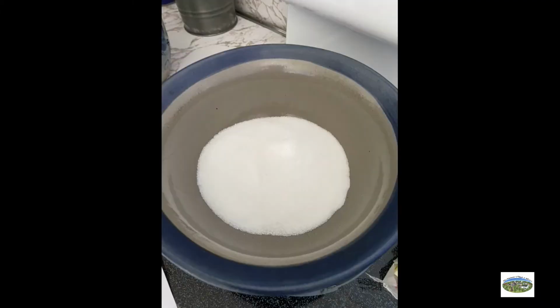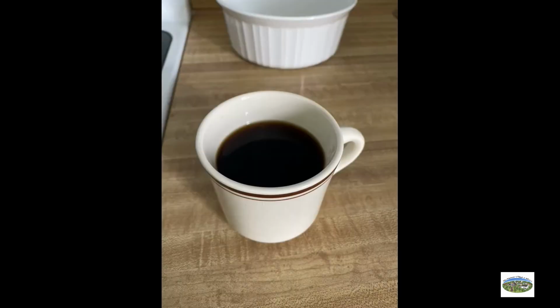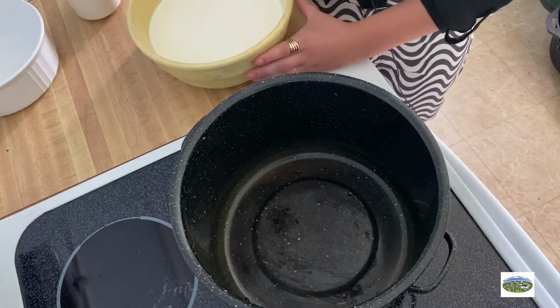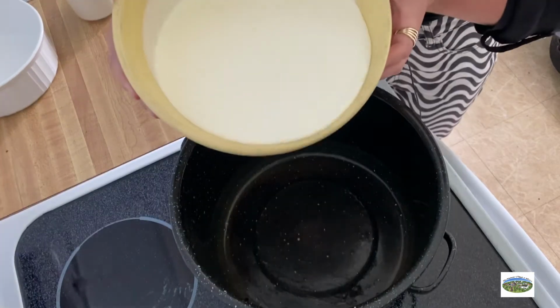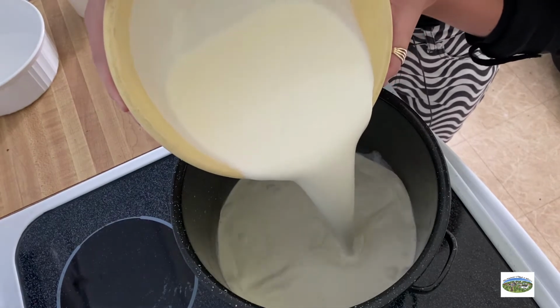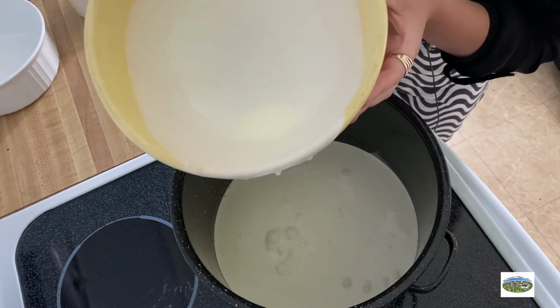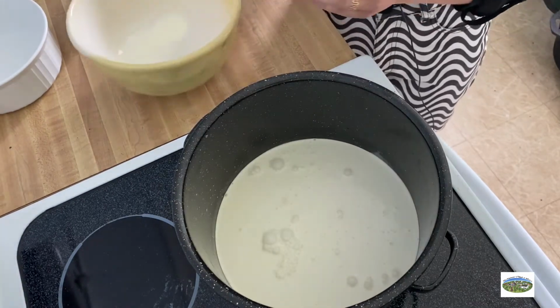Let's get cooking. Here are the things you'll need: 3 pints of cream, 2 tablespoons of arrowroot powder wet with cold water, 1 cup of black coffee, very strong and clear, and 2 cups of sugar. Okay, so the first step is to take 1.5 pints of cream and add it to the pot and let it come to a boil. So I'm just gonna pour that in. And now we'll just let that boil.